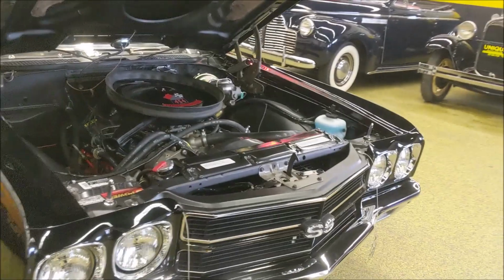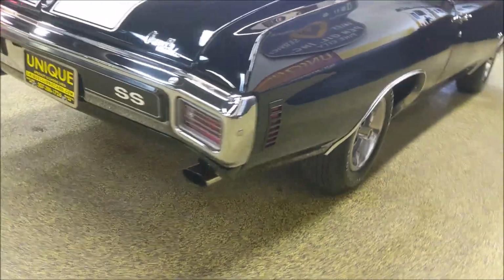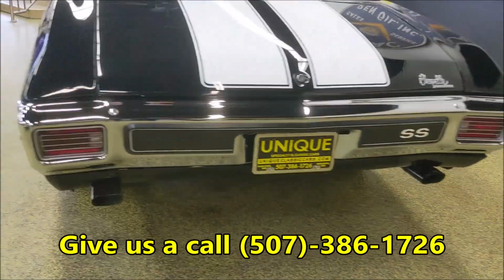And when's the last time you heard a big block idle that nice? But when you get back here, it's got just the right sound. Nothing obnoxious, but at the stoplight they know you're there.